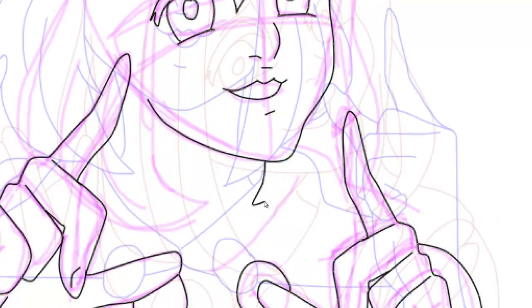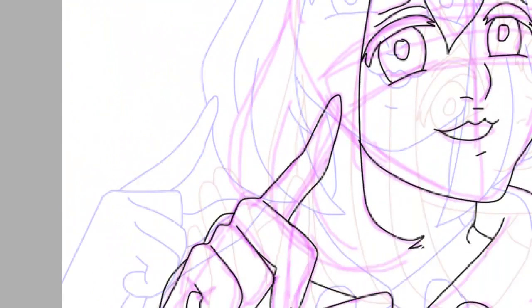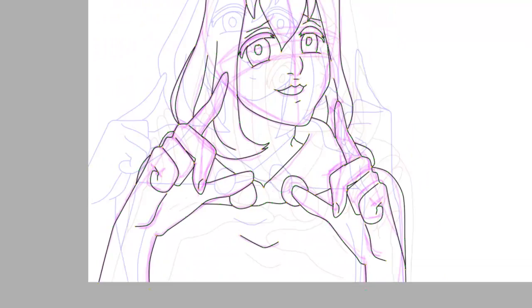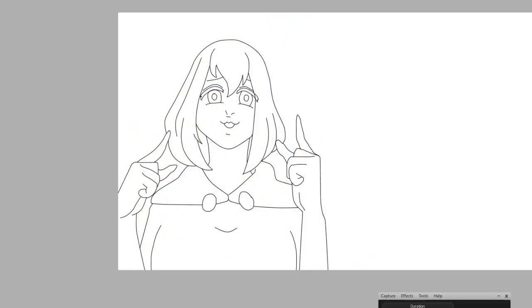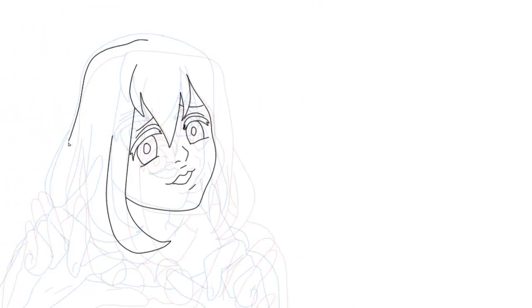Unfortunately though, after I colored this part, I ended up telling my sister about the Cartoon Heroes MAP, and that prompted me to go get a link to the MAP part. I checked the rules again, and I realized there was a color palette for the MAP, and I was like, oh no, I already colored it with all the hair shinies and everything, and I was a little devastated. At first I thought, oh man, I wasted an hour of my time, and I also wasted your guys' time because now you're just going to watch me coloring stuff that isn't even going to be in the final product.